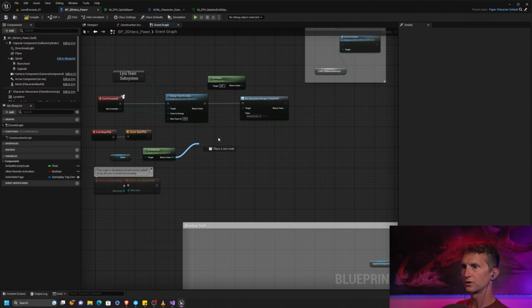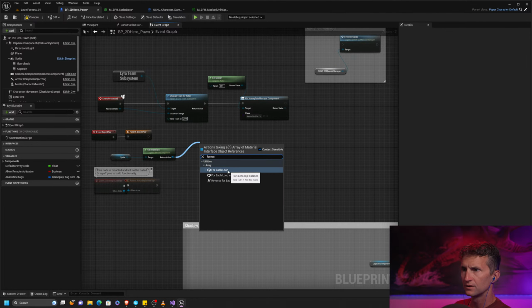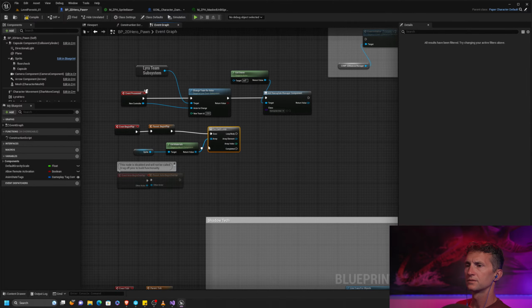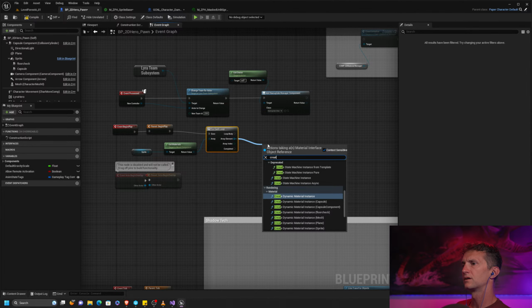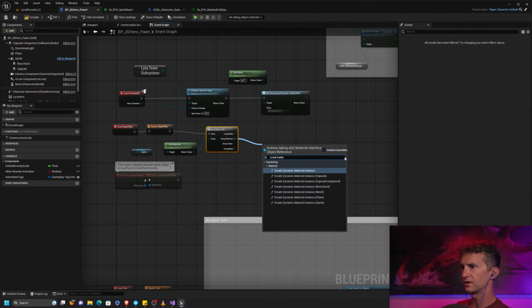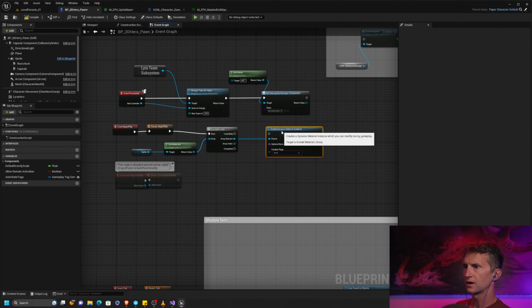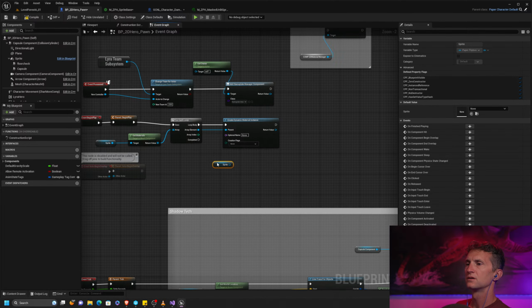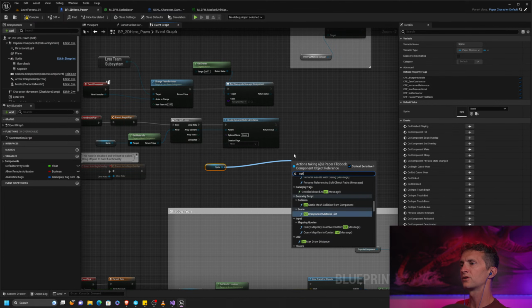And then for each of these, we are going to create a material instance dynamic. Okay? And then we are going to assign it to our sprite for the material slot that it was in. So if we're talking about the 0 slot or the 1 slot, we're just going to feed that right in using the array index. So then we're going to set the material.